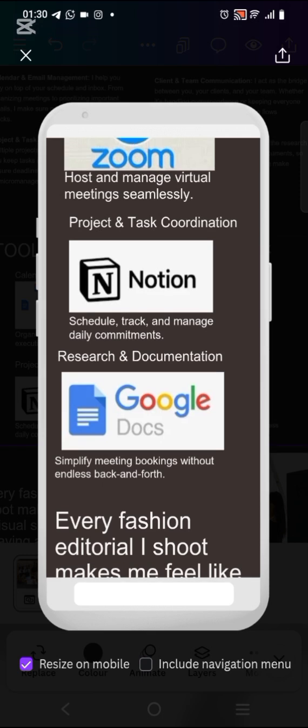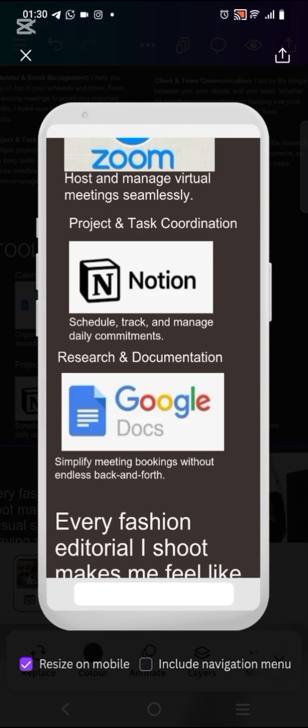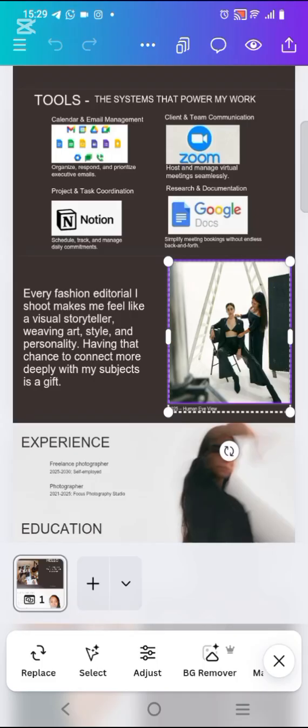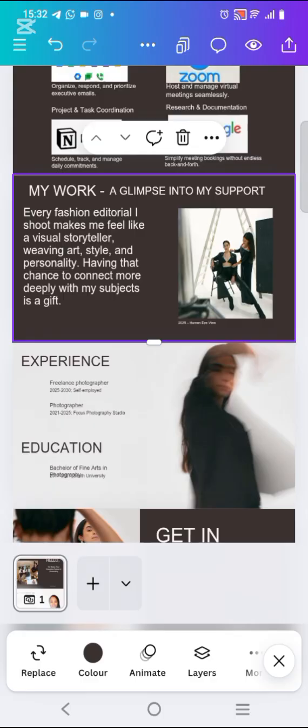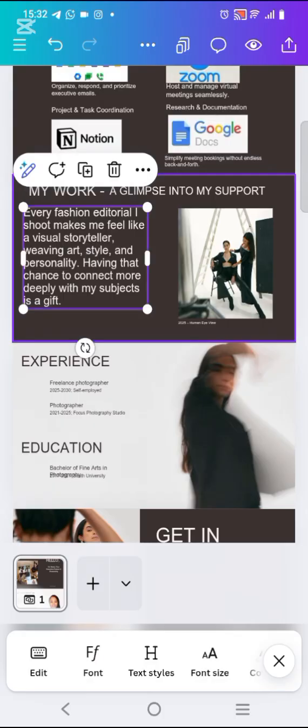So the next one we'll be looking at after the tools is my work. So I'm going to go ahead to edit this section and give examples of my work. In order not to make this overwhelming, remember we're making a CV, we're making our portfolio to look as simple as possible.